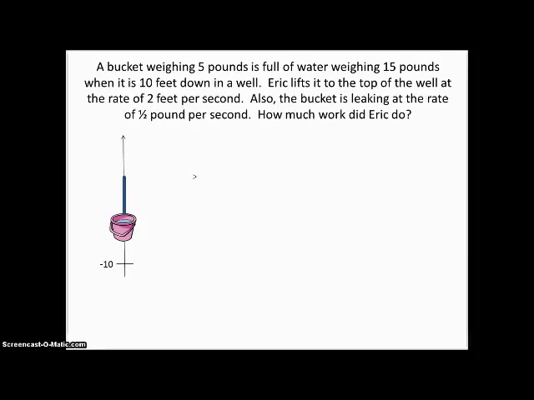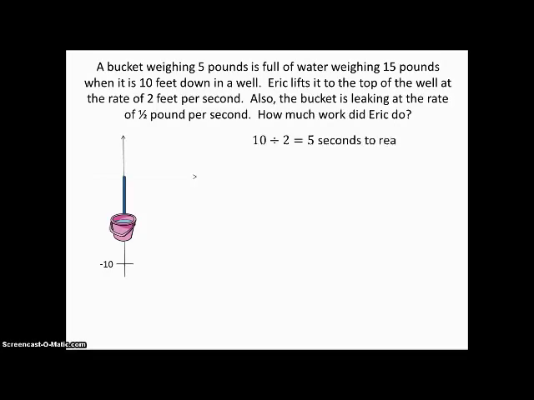Here's a picture of the bucket. Now, what I'm going to do is have ground level be at 0, because that just makes things a little easier. And there's the bucket halfway up. So it doesn't weigh quite as much as it did at the bottom, because when it was 10 feet down in the well, it weighed 15 pounds, but as it moves up, the weight varies, and so your computation is going to have to be calculus.